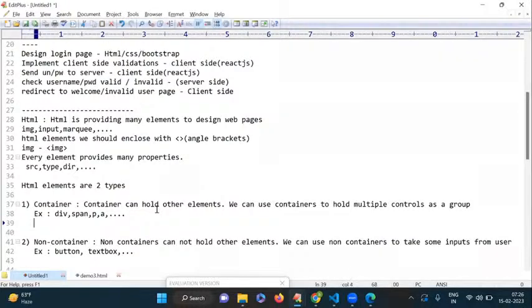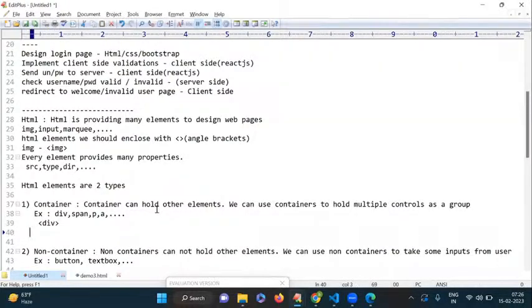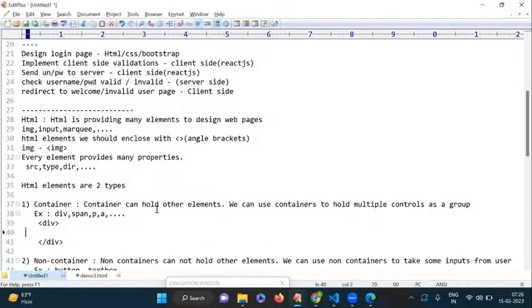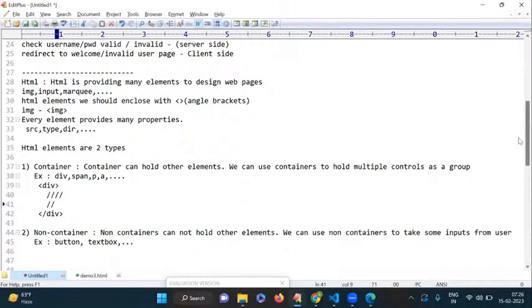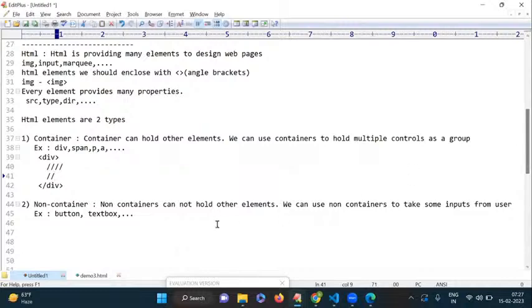Now containers, if you observe here, containers contain open and closing tags, because between that open and closing only you can place other controls. Yes or no? I told you we are holding other controls. How can you hold? If it contains the open and closing, then in the middle we can place the other elements. That's why containers contain this open and closing tag. In non-containers we don't place anything, right? So that's why here we simply close like this. Input type is equal to text. Simply we close like this. It is clear. So this is about containers and non-containers.